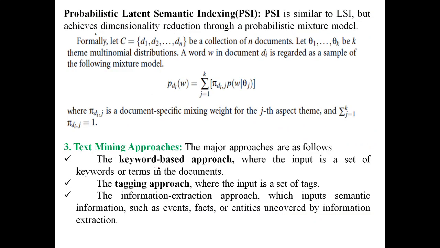Then coming to the probability latent semantic index, here we are going to use the mixture model methods, some mathematical calculations. So based on the probability of the each word and the dimensionality reduction, we are going to use the similar like LSI, we are going to form a vector and calculate the eigenvalues and the probabilities of the each word. So like that, we are going to find out the probability of the each particular word, and we are going to take the multinomial distributions of that particular, and we are going to calculate each weight of that particular word and mine that particular information.